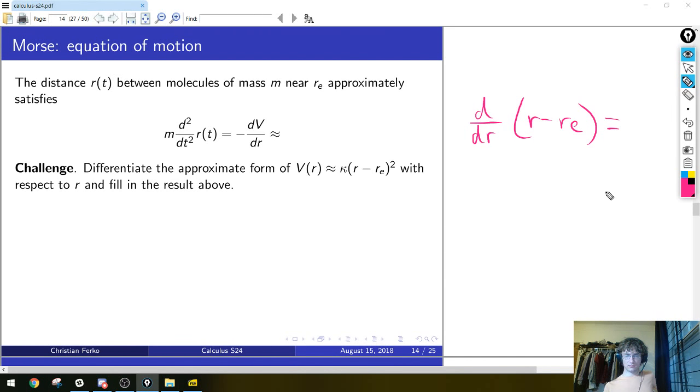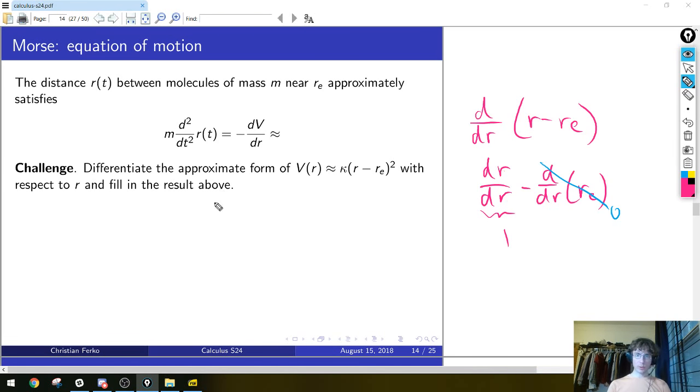Because we could say x equals r minus r_e. I don't know, and take it the other way around. Well, I didn't word that right at all. I think the point you're getting at is that r sub e is a constant, right? So this is like the derivative of 1. The derivative of a constant is 0, and the derivative of r with respect to r is just the slope of the line y equals x. This thing is 1, right?